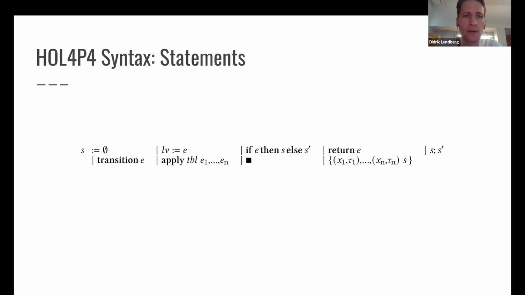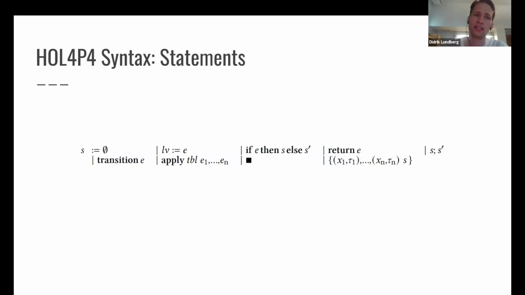And similarly, there's no function call on a statement level. So method calls and function calls that occur on a statement level in a regular P4 program are desugared again into an assignment of a function call expression to a special null lvalue that just discards the return value. And removing such duplication greatly simplifies the practical work done inside the interactive theorem prover.